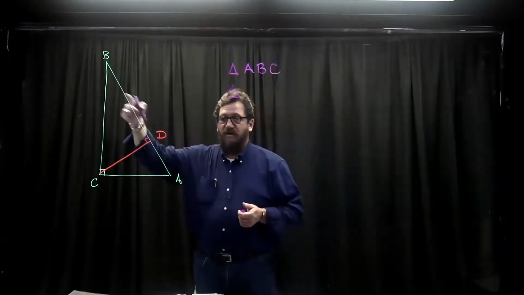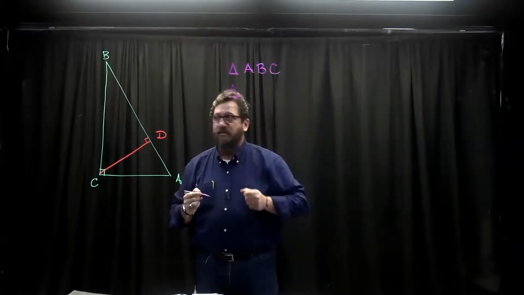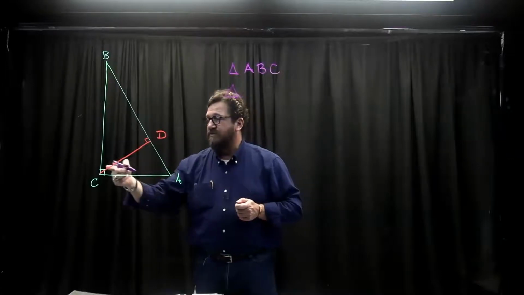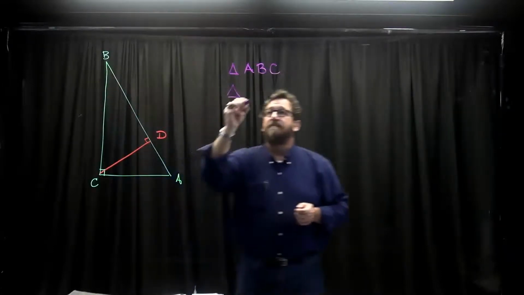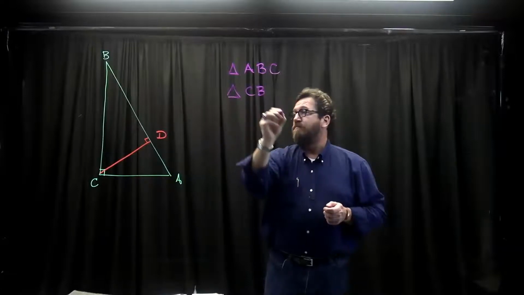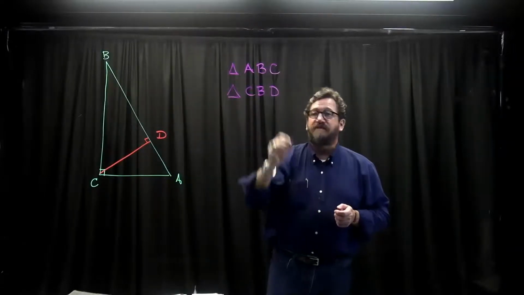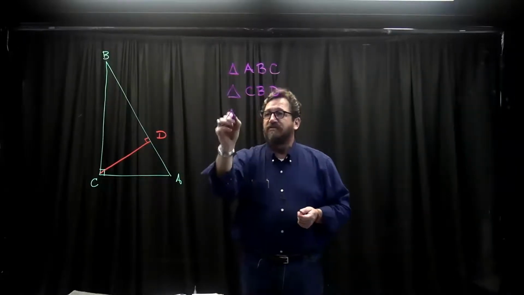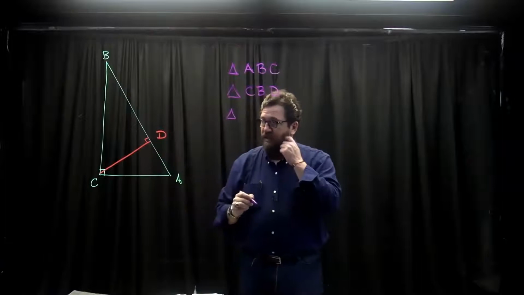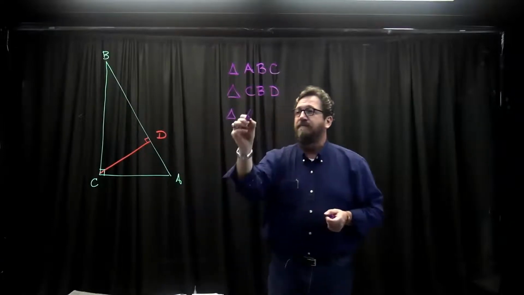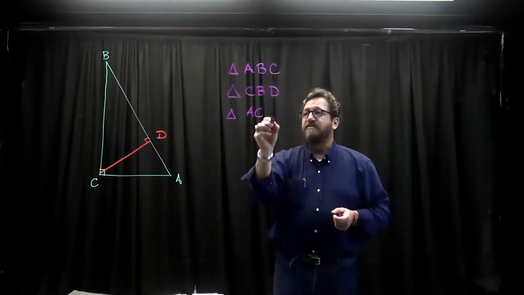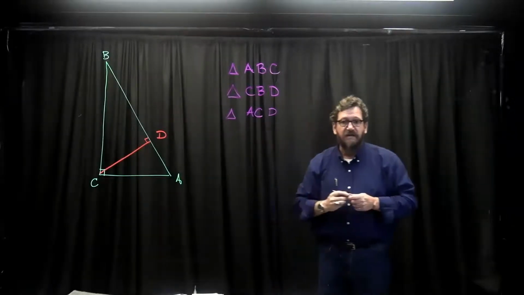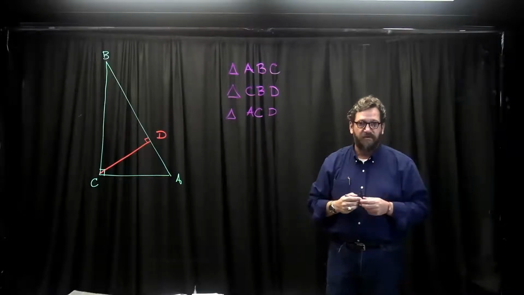I think, since this is a right triangle, maybe it's similar to the one above. But we have to name the hypotenuse first, so that's going to be C to B, and then from B down to D, because that's the longer of the two sides. Now let's look at the last right triangle, this one, and we want to go A to C, and then from C on to D.